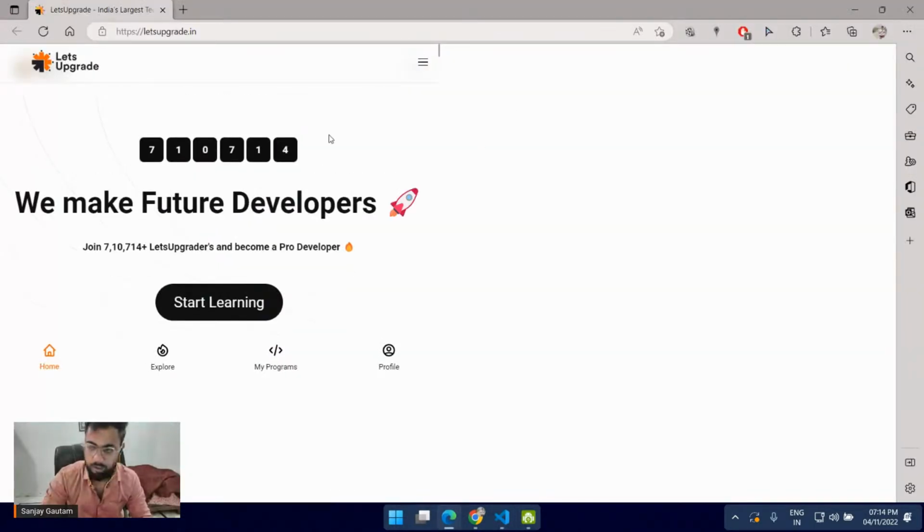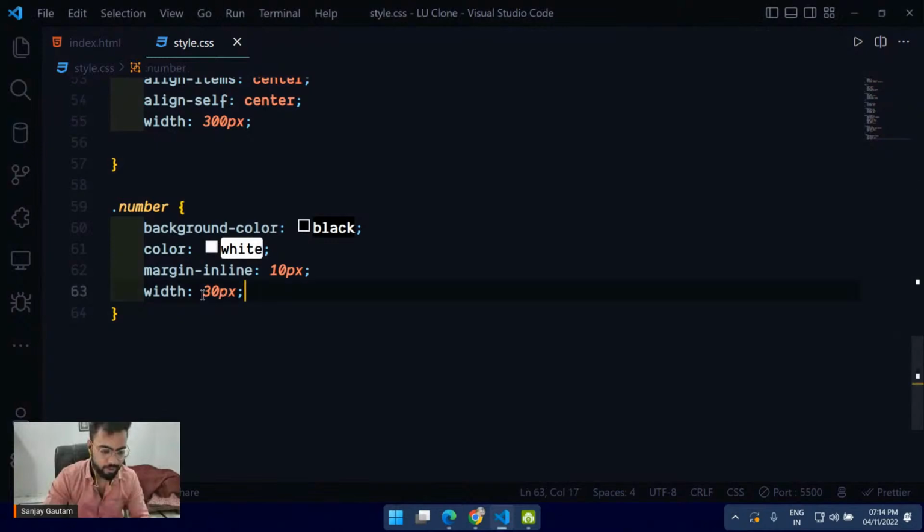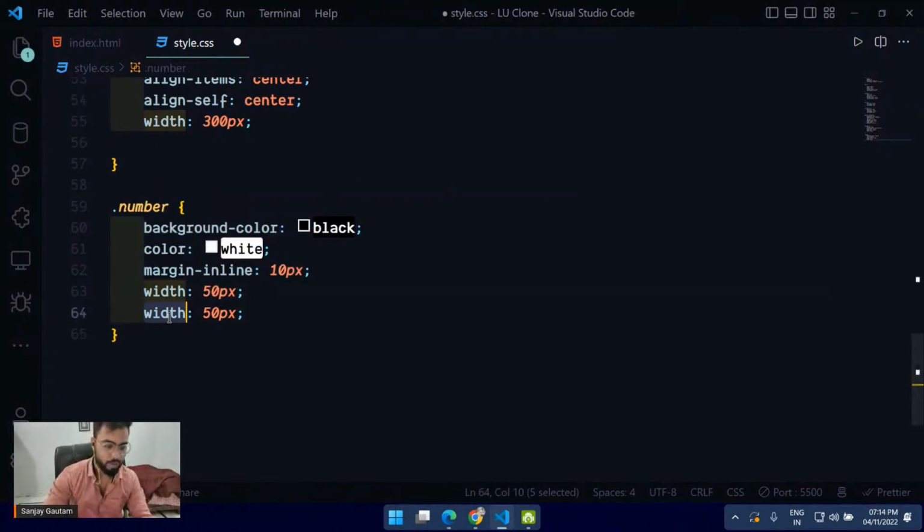Okay, so they are having a square box, and inside the square box with a little bit of roundness. So let's just create that. So where's numbers? Yeah. So I think it's 50 width and 50 as the height. Height and width here, and border radius.